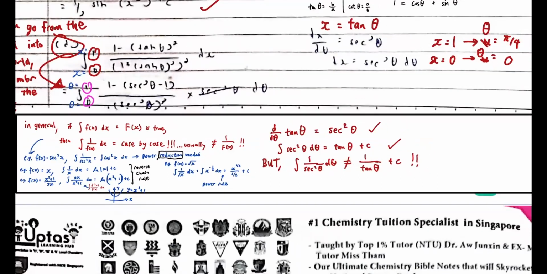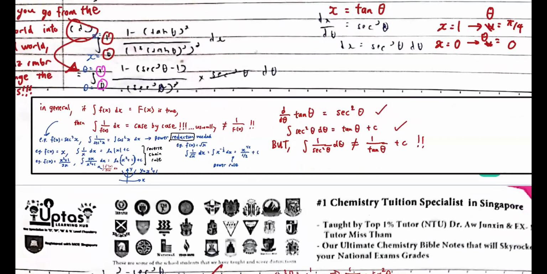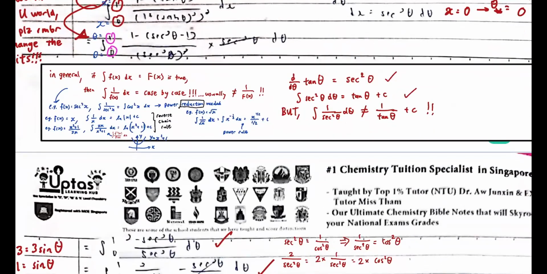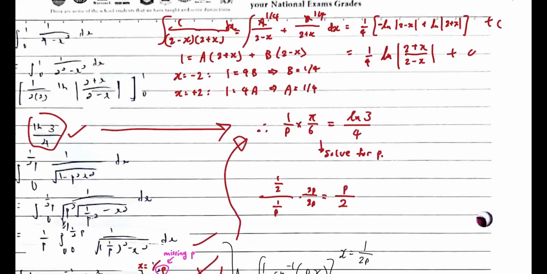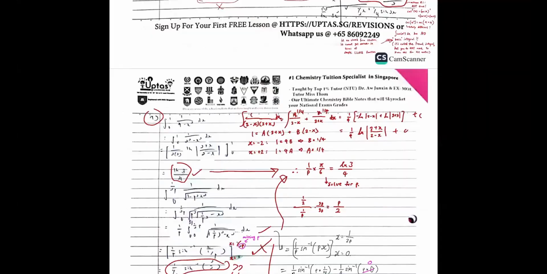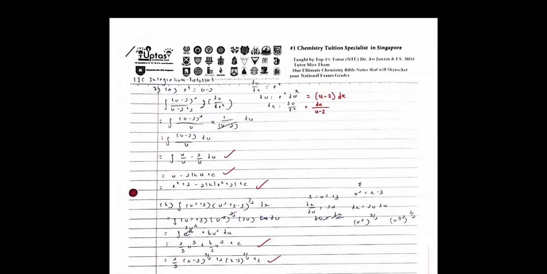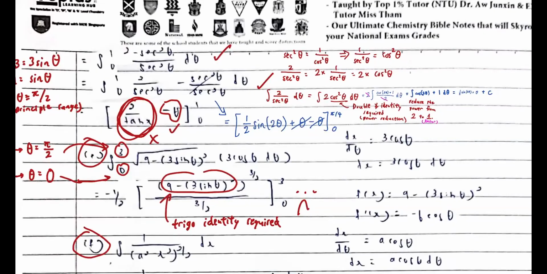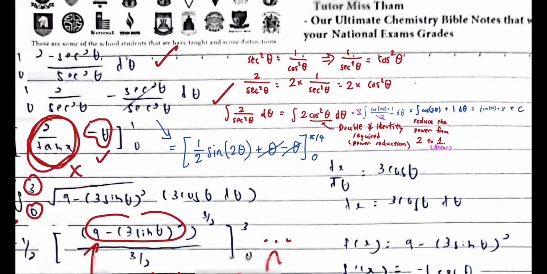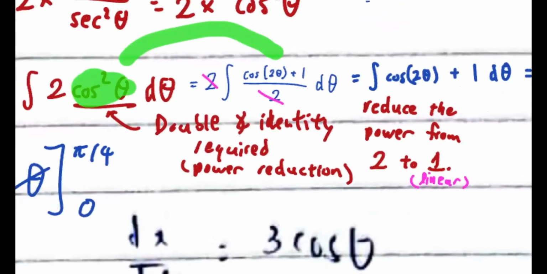Okay, moving on. So how do you actually do it? The actual question is 2 over secant square. Integrating 2 over secant square is not 2 over tangent x. What you need to realize is that 2 over secant square is actually just 2 times cosine square. Then after that, you can use the formula. Cosine square is really just, if I zoom in, cosine 2 theta plus 1 divided by 2.